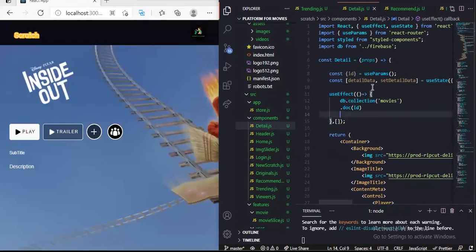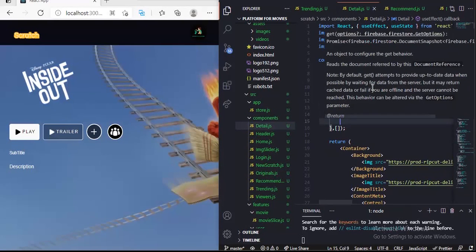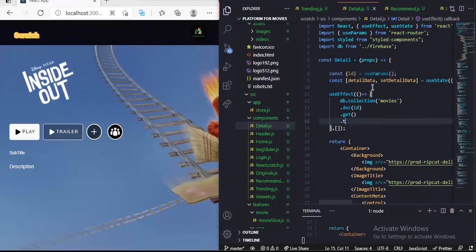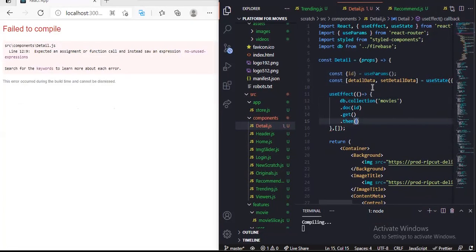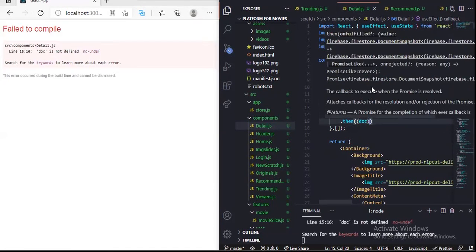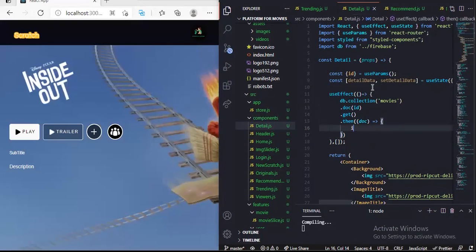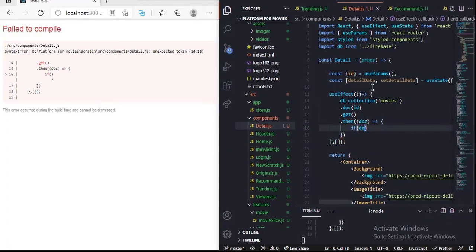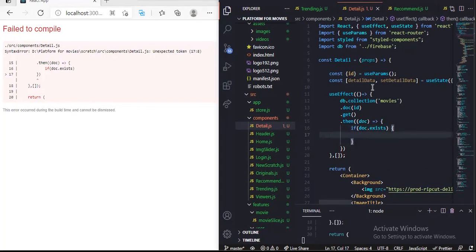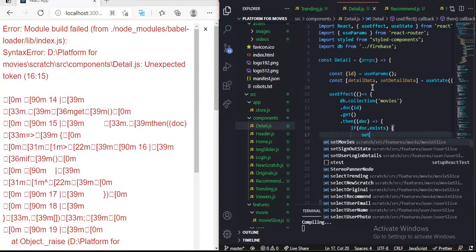Okay, dot get, a get request, and when we get, then we will use doc, and then we will say that if doc exists, then we will set that detail data.